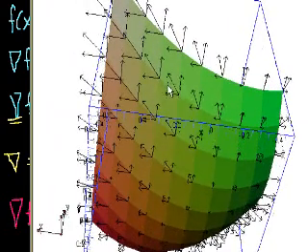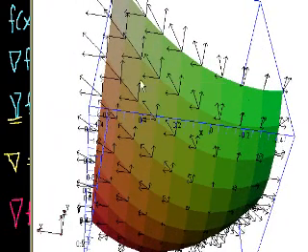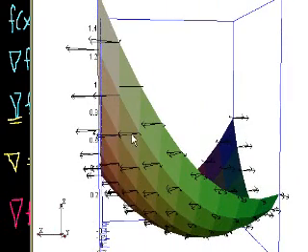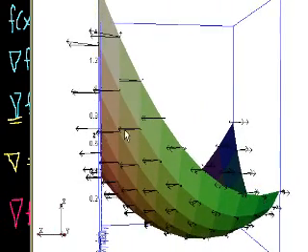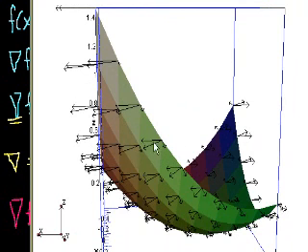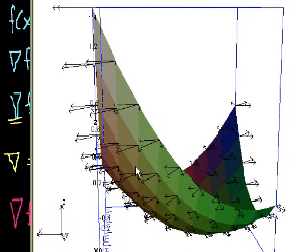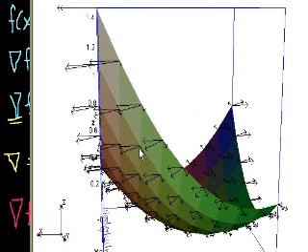So maybe it's more clear if we look from below the graph, right? So if you go to this point right here, this is the magnitude of this vector. Shows what is the slope in the x direction. The magnitude of this vector is what is the slope in the y direction. And then when you add them two together, you get the gradient. And the gradient says, well, if I travel in this direction, in the xy plane, notice that none of these have any z's, right? The plane defined by all of these vectors, it's all flat in the z dimension. But if I were to travel this direction in the xy plane, then I will get the maximum increase in z per unit that I travel.